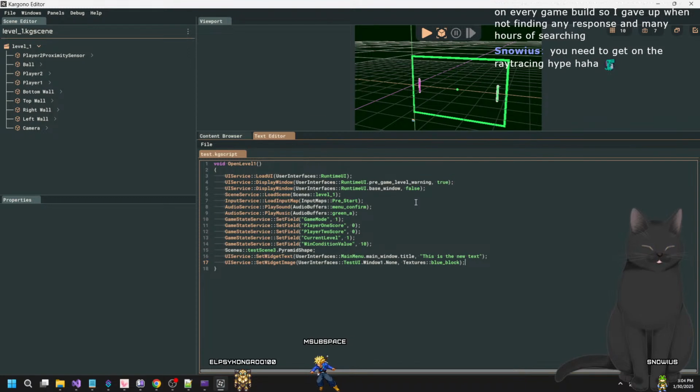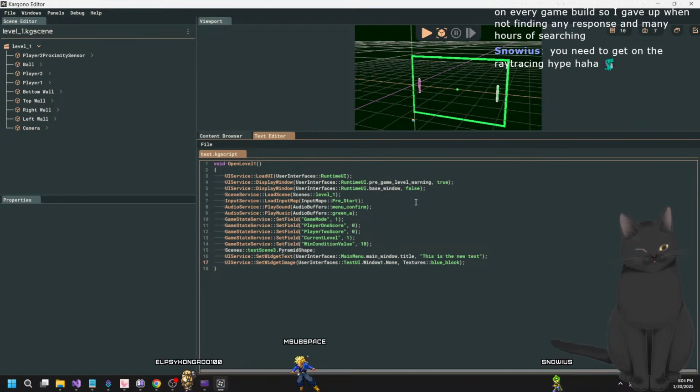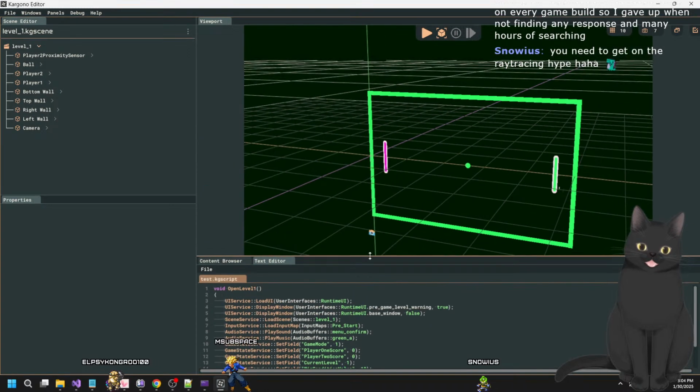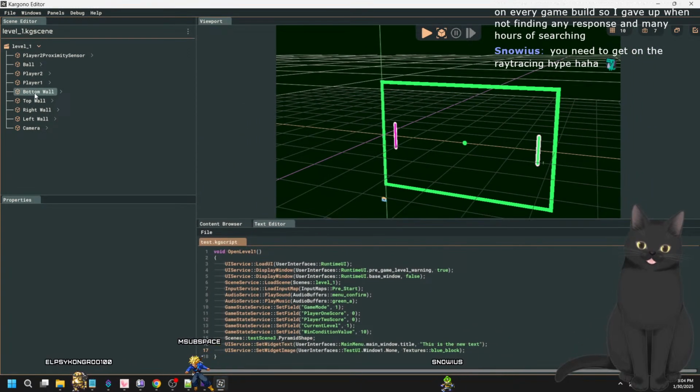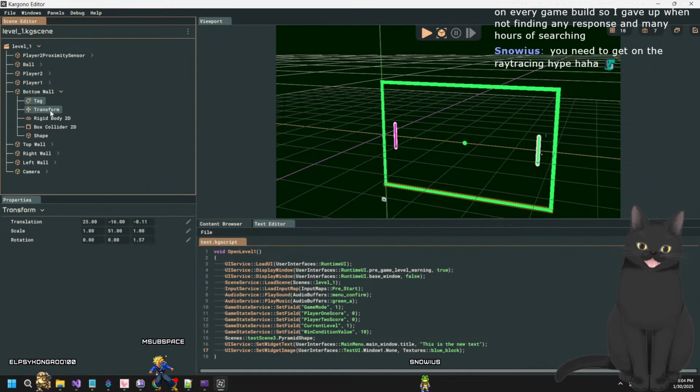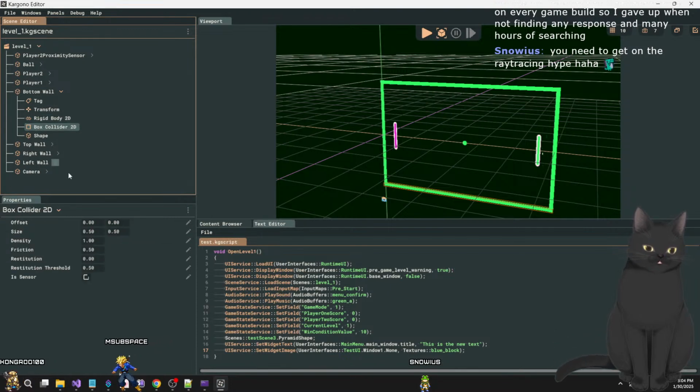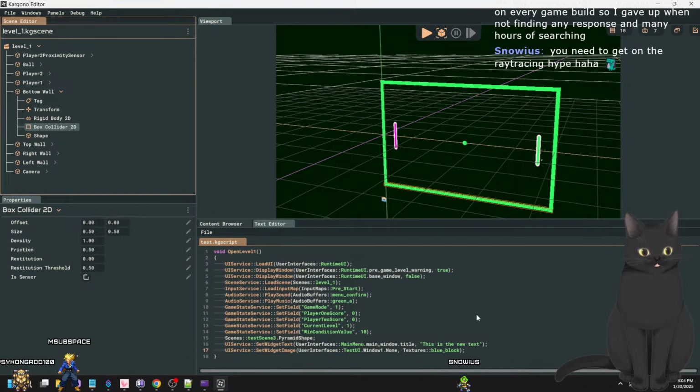Will you make your engine UI like Unity or Unreal? Are you talking about the editor UI, or are you talking about the in-game UI? If you're talking about the editor UI, this is basically what I'm going with here. I don't really have any reason to change it up from here. The only consideration I think I need later on is making sure I can resize these things, right?